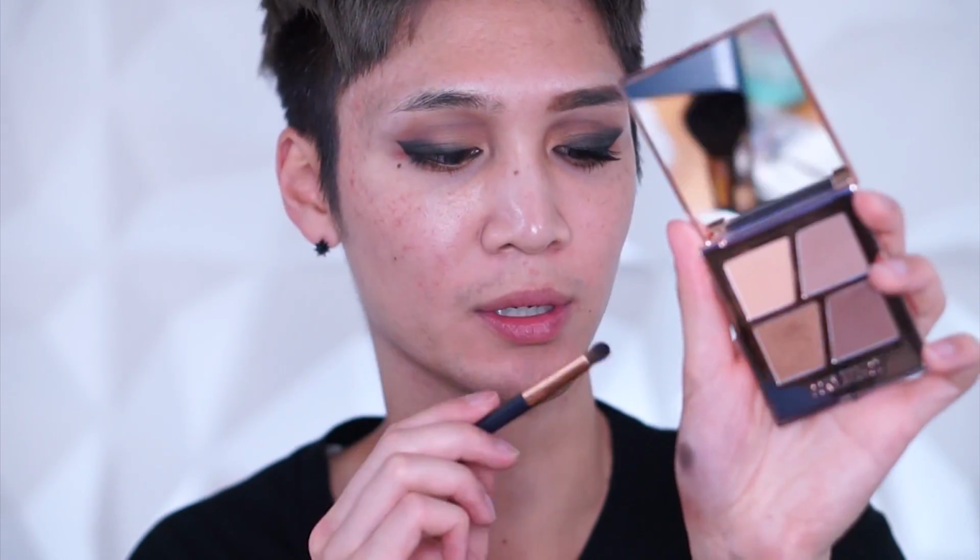Next, I'm going to take the black shadow alone, and I'm going to take off a lot of it off the back of my hand because this stuff is strong as hell. And what you're going to do is, from the point of this wing, create a sort of shape going to the center of the eye.